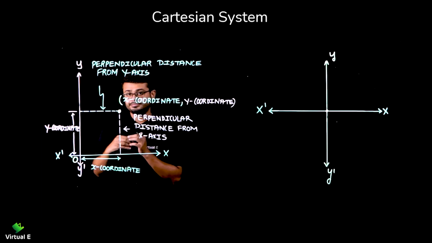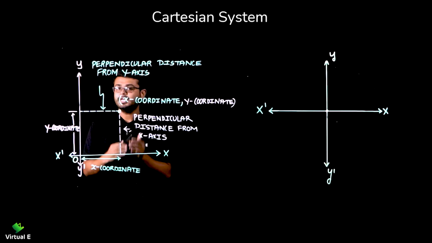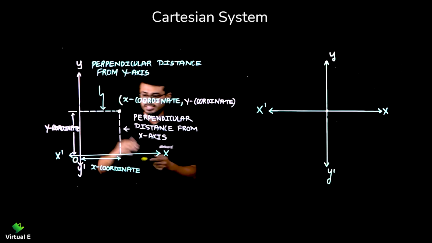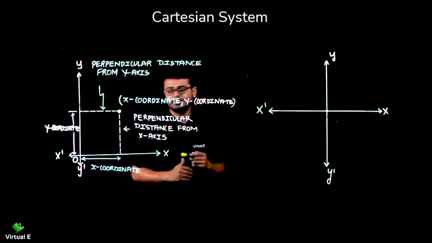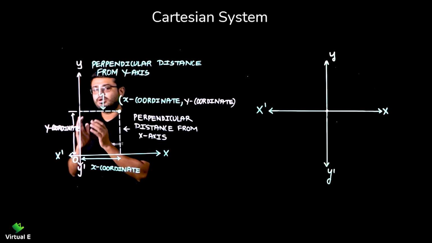So how will you go? First of all, let's say you want to go left and right. So you will move a certain distance on the x-axis, right? And you will move up towards the y-axis. So you will finally reach this mountain. Now we want to have the knowledge of this step.